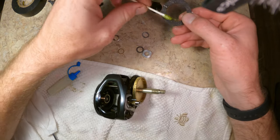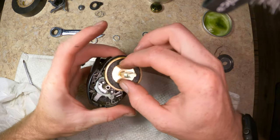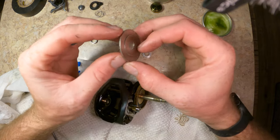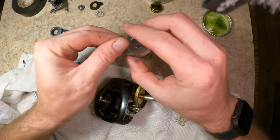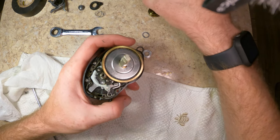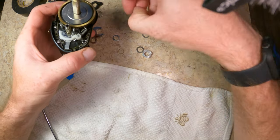We'll put a little coat of grease on it. That goes in there. So there's a recess here. You want the high point facing out. So it's going to look like that with the high spot out. Okay. Now everything is back in here except for the two springs that you probably forgot about. Go back on these studs.